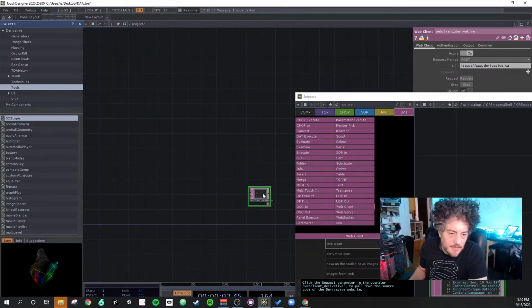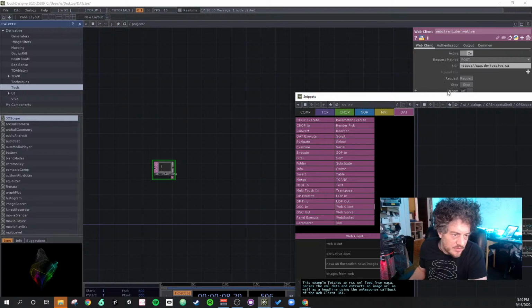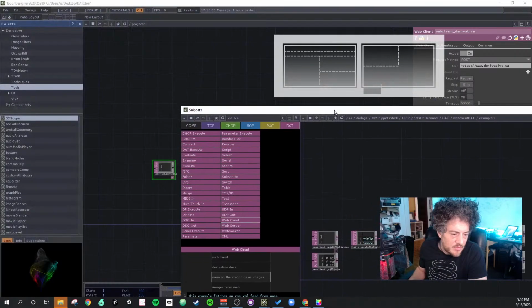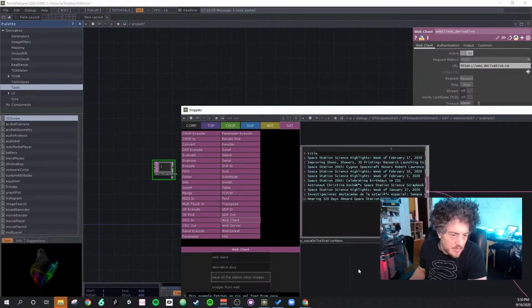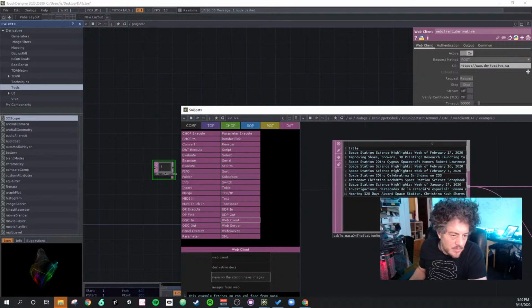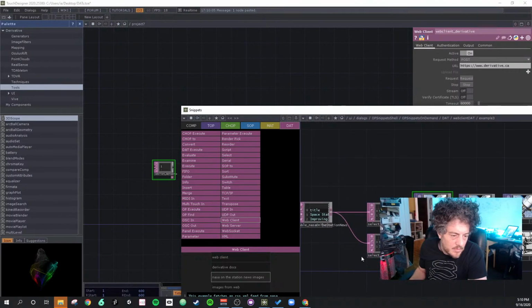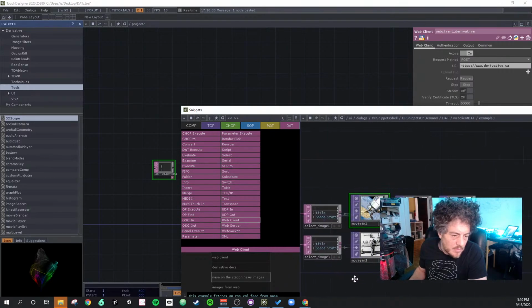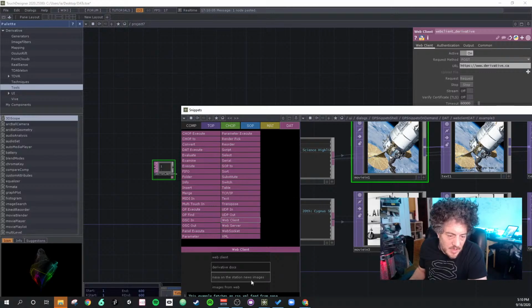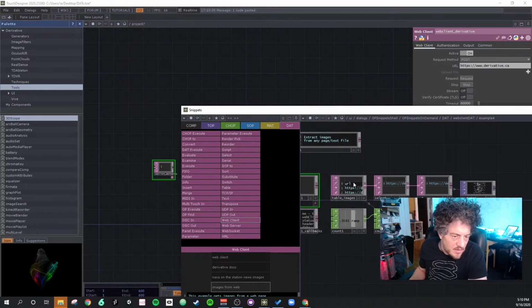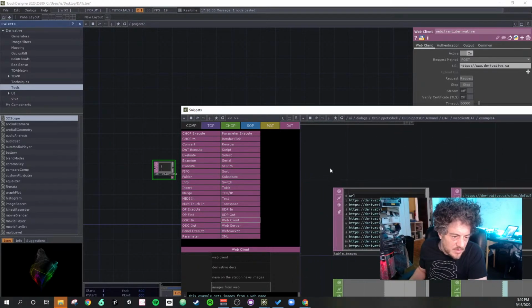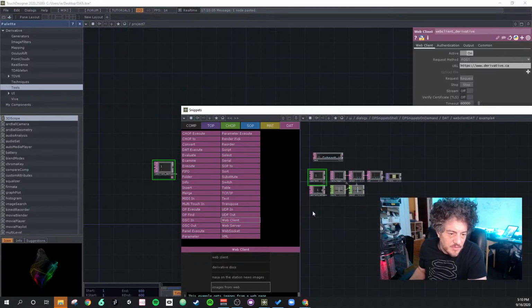I'll have web client because I think it's important for them to understand how to get images from here. Okay, but not like that. Images from the web from specific bots. Yes. That's what they need to know.